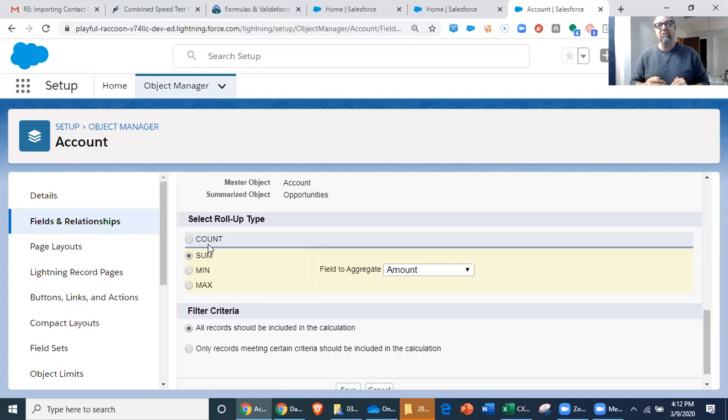So think about contact and account. A contact can't live without the account. So there's technically a master detail relationship built in, except for one thing. It's a standard object, so you couldn't delete the contact object anyway. But anytime you delete the parent in a master detail lookup, you also delete the children because they're required.